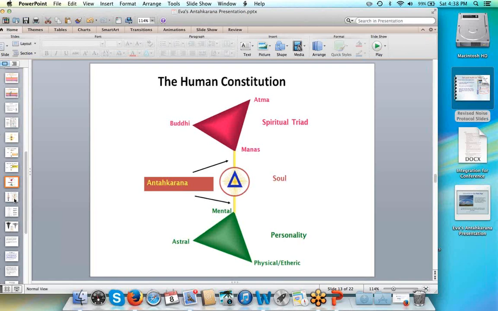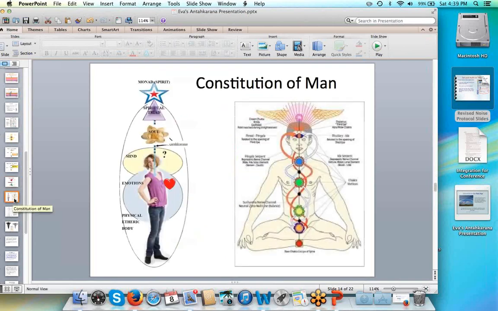Okay. Now, we're going to see again the same idea of the Constitution of Man in different modalities and in different graphics, so that you can orient your head around that. This is in the teachings themselves. If you've gone through various classes here, you may have come across this. This depicts the physical etheric body, the emotions. Well, the emotions are really right here in the solar plexus. The mind, the Antahkarana that we build to the soul, and the other Antahkarana, the higher, that we build to the spiritual triad, and of course the monad or spirit self.